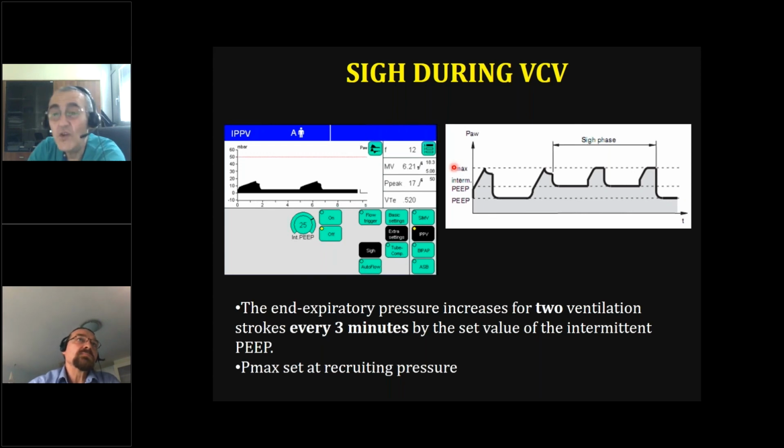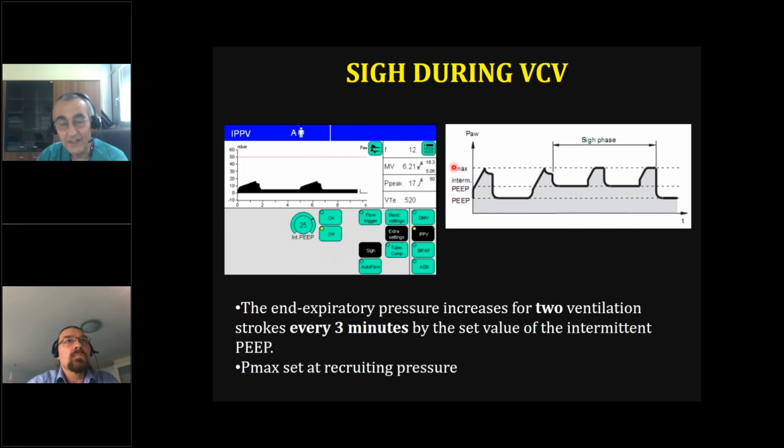Can the P0.1 measurement be useful in assessing the risk of Sigh in pressure support ventilation? It can give you an idea that the patient is pulling a lot. It is an indirect evidence if the P0.1 is well related to work of breathing. So you can think that if the P0.1 is 3, 4, 5, the patient is pulling a lot, so is making a lot of transpulmonary pressure. Maybe you apply 10 of pressure support, but maybe he's pulling some 7, 8, 10 centimeter more. But it's just a guess.